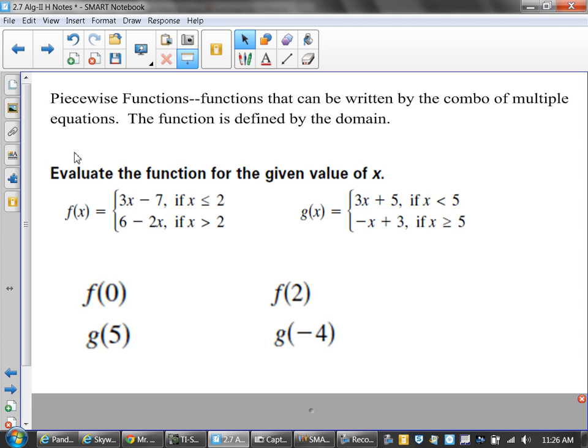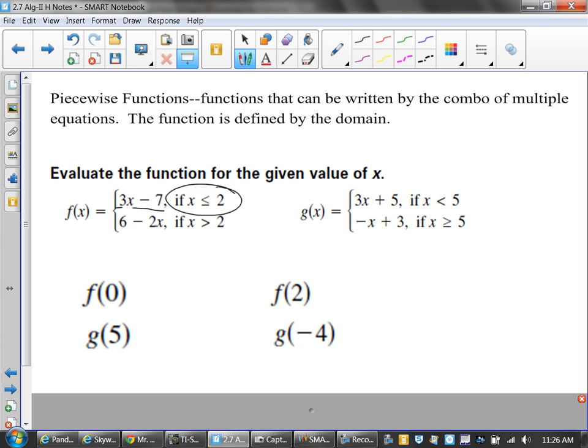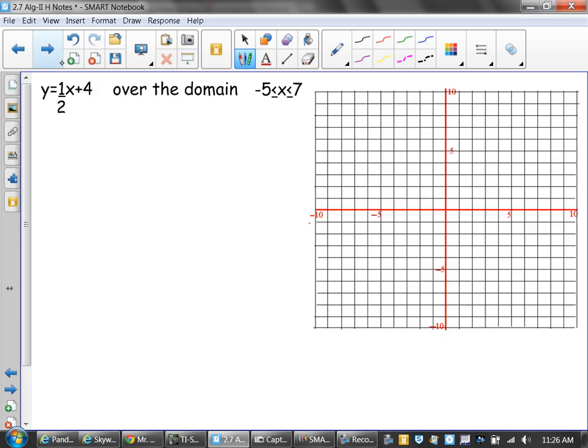So what we do today to start with is graphing a line segment. Now, these are just the same problems you did yesterday. I'm not worried about writing those down, but I was explaining to you that this is the specific area that you would show this graph. So those domains will be shown. So what I want to start with is a very, very simple equation. I want to start with y equals 1/2 x plus 4. And we're going to graph it over a specific domain.